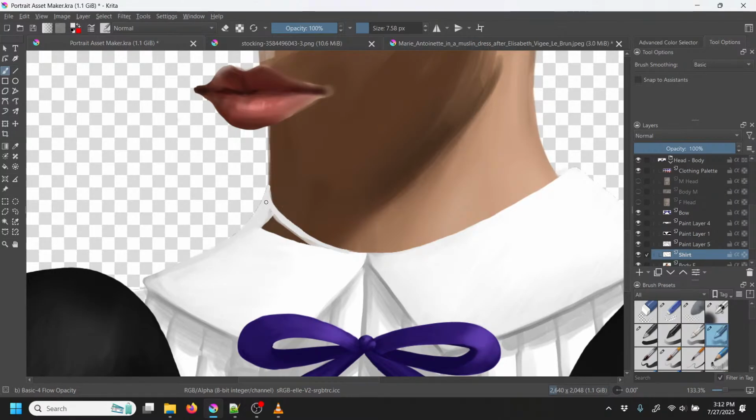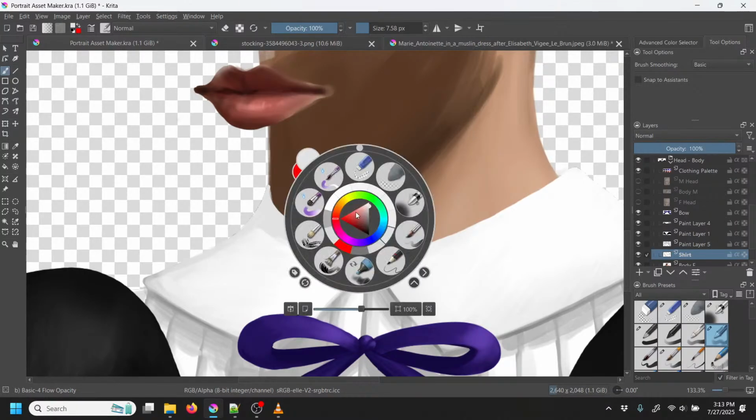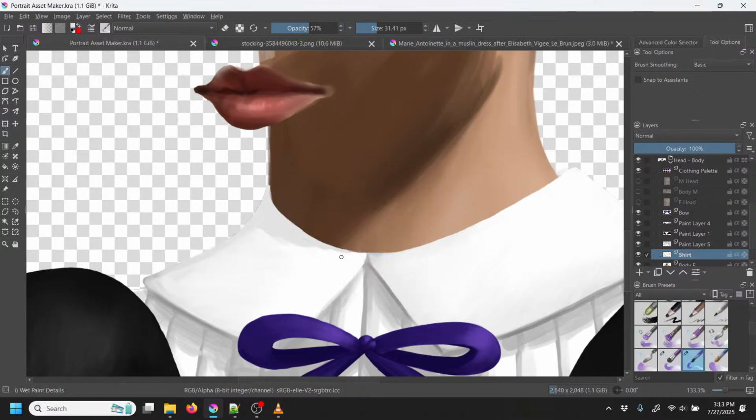And you're probably not going to see any of this in-game at all, just because the head asset will be in the way. But, just in case, and just because I'm detail-oriented like that, I like to fix it up anyway. Just in case.